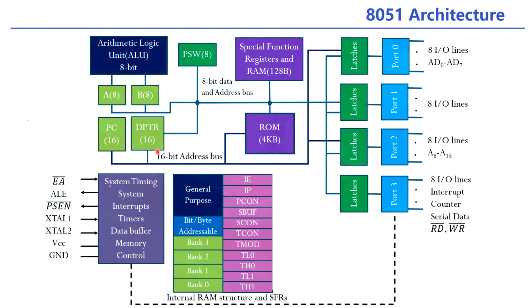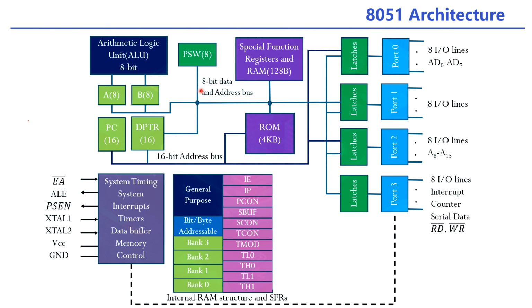This is a 16-bit register, right? PC, that is the program counter. It is also a 16-bit register. Okay, we come here, this line represents the 16-bit address bus. You see here, these are the lines. These lines are nothing but buses. This is called the bus. Okay, data bus and the address bus. So we can use this term here.